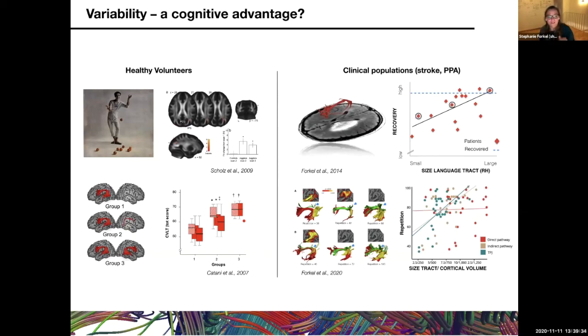Another study just underneath was done in my group in London, where they looked at just a priori, what is the anatomy, without any behavioral manipulation. We were able to show that there seems to be a three group pattern when you map the arcuate fasciculus with tractography. In group one, you can track the arcuate in the left hemisphere without any issues, but in the right hemisphere, we weren't able to trace it. In groups two and three, you could trace it in the right hemisphere, but to a different degree. We then asked those volunteers to perform a verbal learning task and could show that group three, the more bilateral group, outperformed group one and two. So there seems to be an advantage if you are more bilateral.